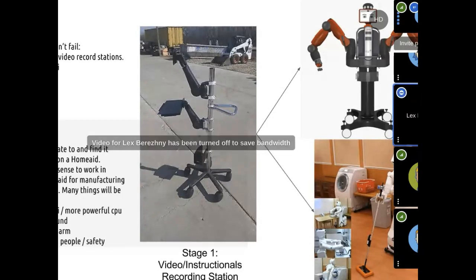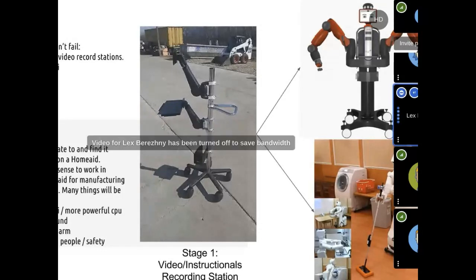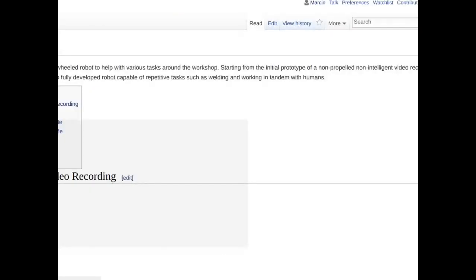Have you looked at what the state of Raspberry Pi cameras is? There's a module you can get from Raspberry that's specifically a high definition camera. So that's definitely what I was thinking of. We could do a 3D printed enclosure and put both the Raspberry and the camera in there, and then put a 12 volt battery at the bottom to power everything, and also the monitor. Yeah. If you go to the wiki page for this, I have basically a breakdown of a theoretical bill of materials of what it would take to get everything.